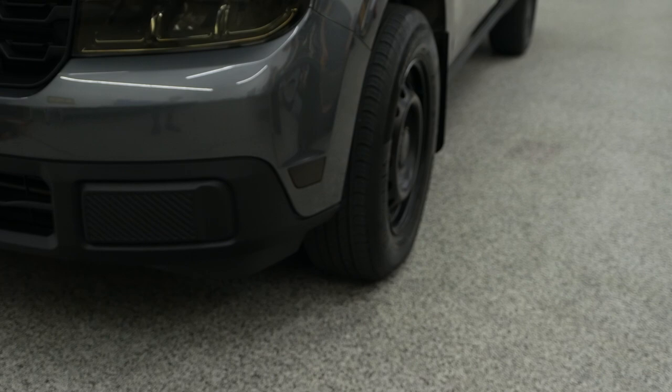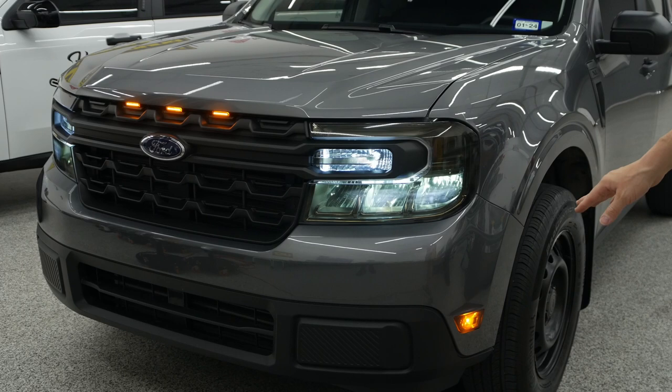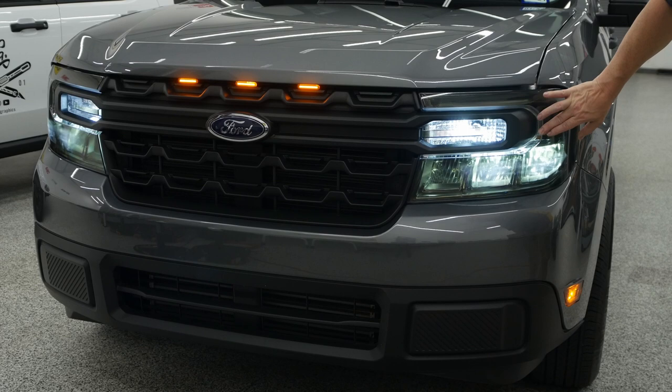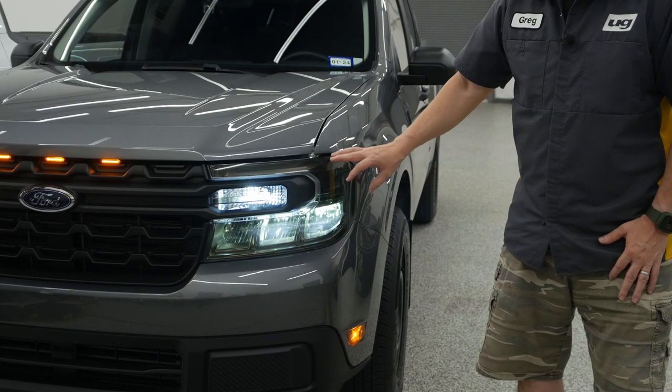That is with the headlights on — your running lights on, the parking lights. He's got that three-light combo there in the grill. It's going to be your risk on that; we very rarely have had any issues. It's been a long time since we've seen it, but you do want to watch that. If this starts to dry up, take that off. If you've got high intensity lights on there — these do not — you can trap heat in there. You can see that beam pattern hitting on this. So this is purely an aesthetic option, totally up to you. Ideally you want to paint those housings like they do from Ford on that original black appearance package.